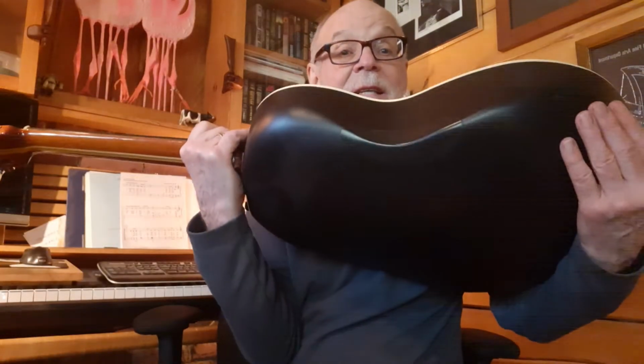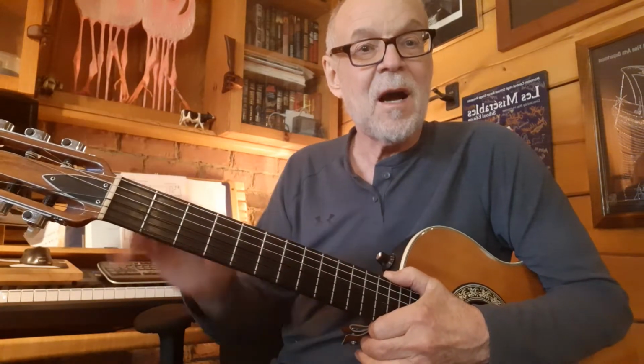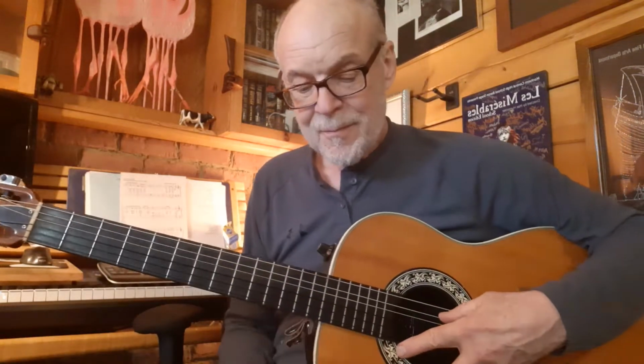Part 2 of the first lesson is how you hold the thing. I set the curve there right on my thigh, put my elbow on the bell back here so it sort of holds it. And you want the neck to be just a little bit up. You don't want it down like this unless you're planning on being a rock and roll star, and I think you've got a while to wait for that.